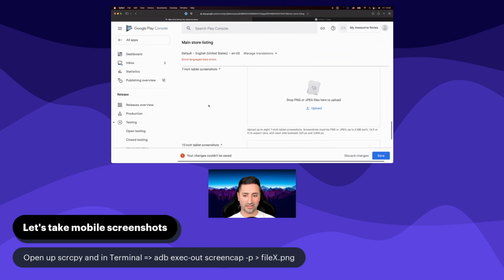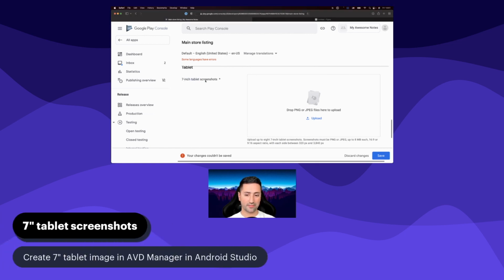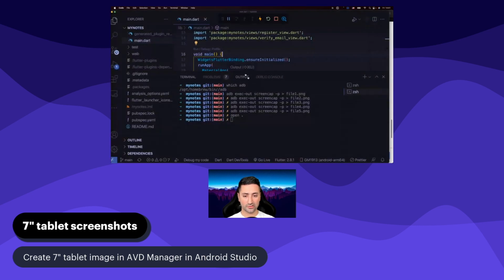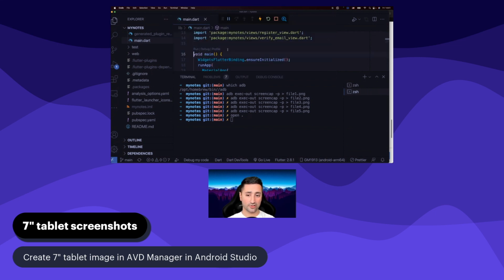Okay, so that's that. Then what we need to take care of now is to create a 5-inch tablet. And since I don't have a 5-inch tablet sitting around as a physical device, we have to go and create one. So if we look here, Visual Studio Code, and go to Flutter Select Device, you'll see that there are various basic tablets that I've created with my device manager with Android Studio.